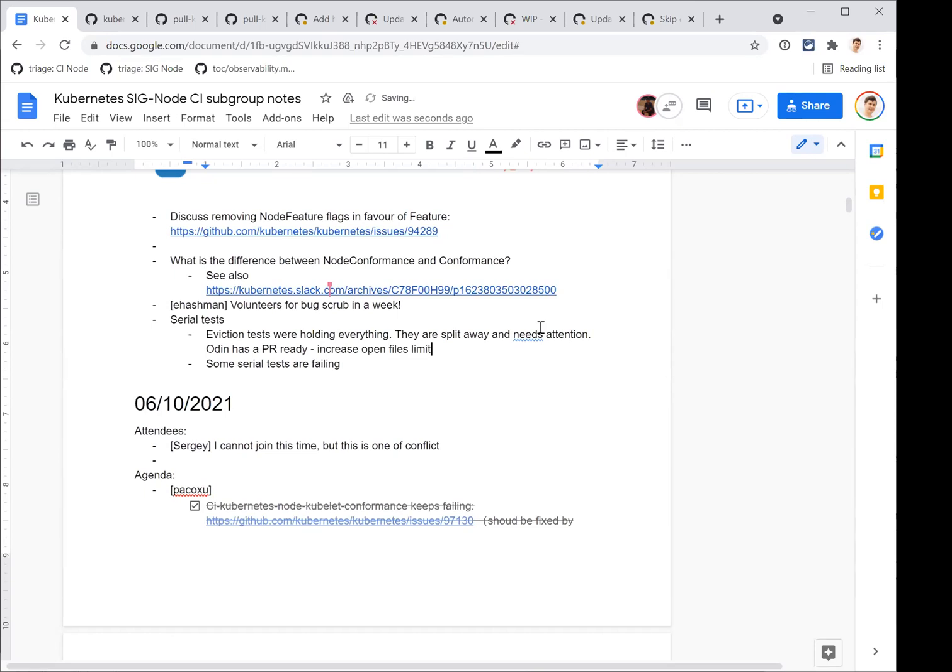Well, now at least we have the job that we can run on the pull request to see if it actually fixes it, because we didn't have that before. So it was just like merge and pray. Yeah, exactly. And we have artifacts that also give us the possibility for debugging.